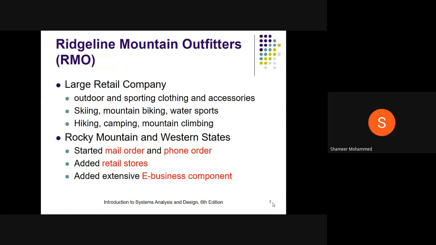Can anybody search and tell me what this is? Type this one in the internet, you will get some information. Can you do that one? Anybody? Muhammad, can you do? What will this company do?